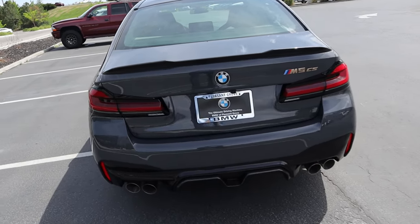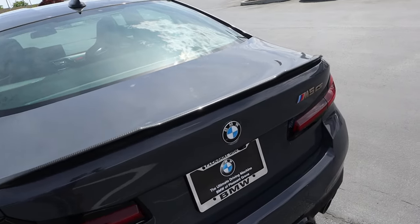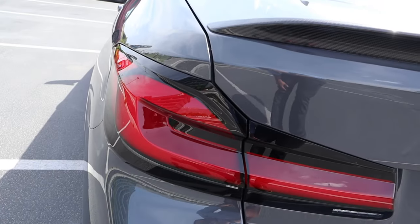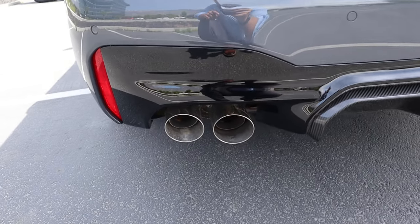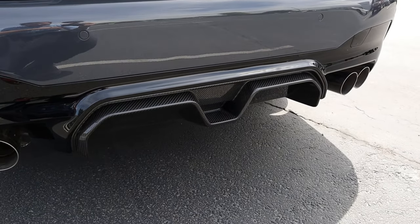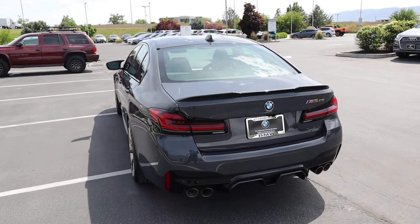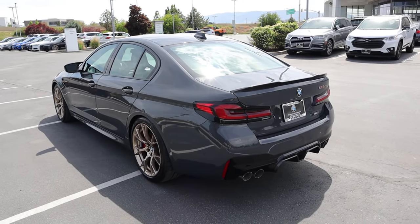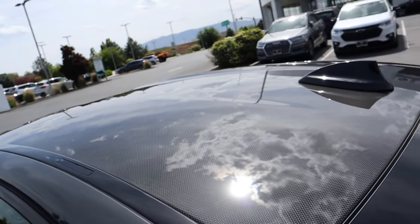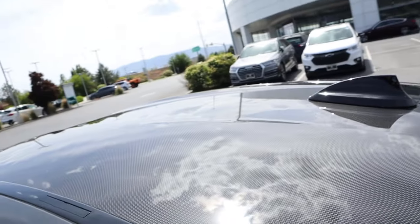Finishing the rest of the rear: we've got a relatively low-profile carbon fiber spoiler on the back, another BMW logo, and the M5 CS badge with that gold coloring. Notice the taillights. We've got titanium exhaust, a carbon fiber diffuser, and parking sensors in the rear — it's a cool looking car but still relatively normal M5. Last thing on the outside, we have a carbon fiber roof for weight savings, though the shark fin antenna is not carbon fiber.